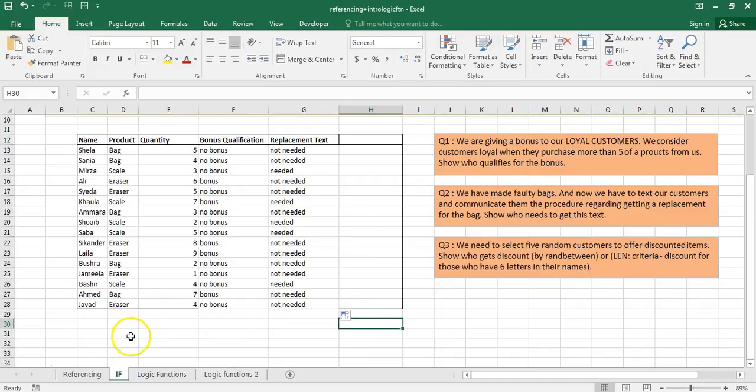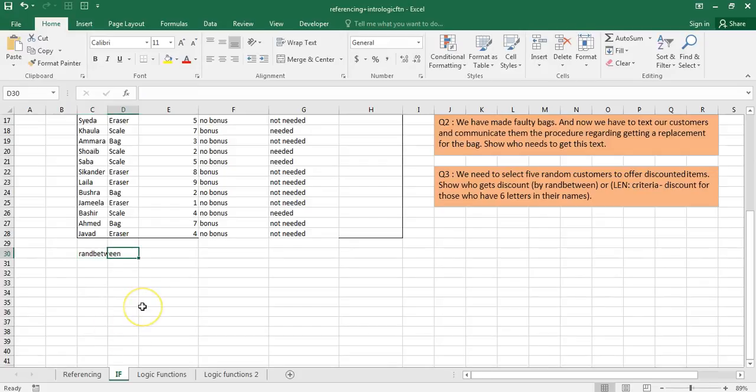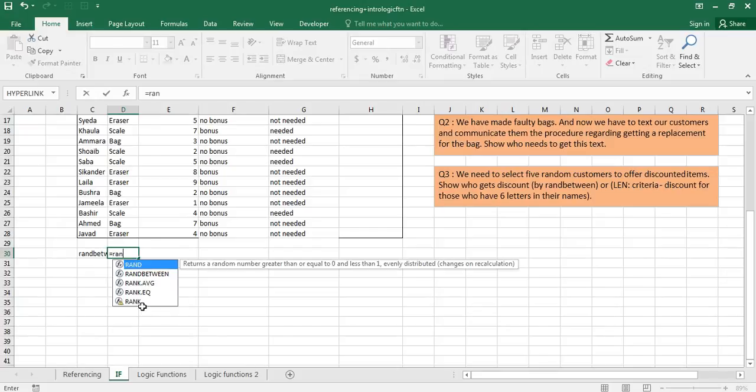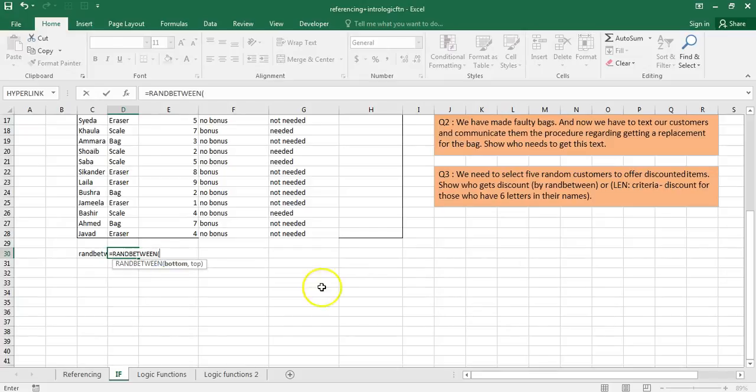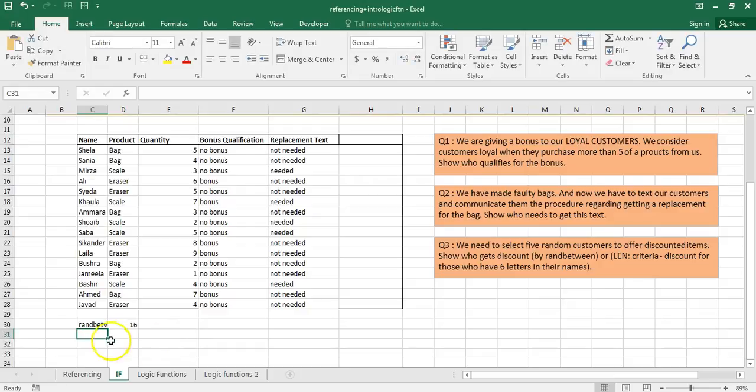For rand between, we will move over here a little down, right? And then we will type rand between as our best practice, and then we will do equals to rand between, select this. Okay, now you don't have any numbers over here. Even if I type 1 to 20 brackets close, now you don't know what this 16 means.